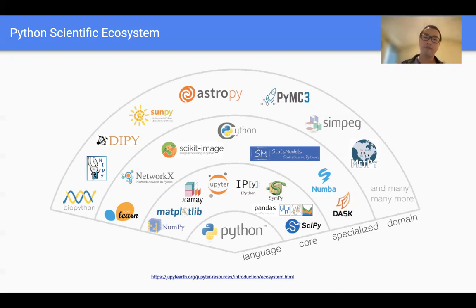And then on top of that, there are specialized libraries such as scikit-learn for machine learning, statsmodels for performing statistics in Python, and Dask for parallel computation and orchestration. And at the very top, there are domain-specific Python libraries. For example, AstroPy for astronomy, and PyMC3 for probabilistic statistics.